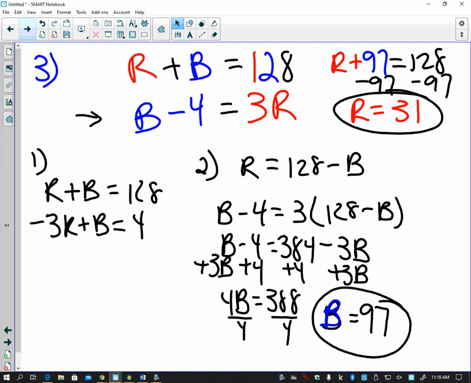You did, okay. Oh, yeah? Yeah, you did B equals 3R plus 4. You changed the second equation. Yeah, you can do that. But you have to make sure that if you do that, that you're substituting back into the first equation and not back into the second equation. Okay.